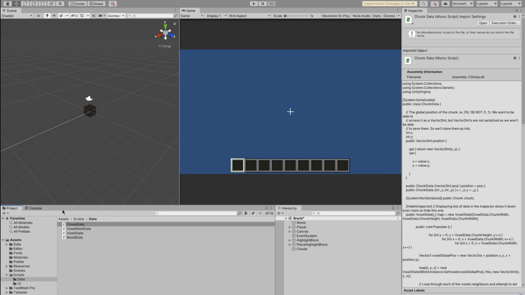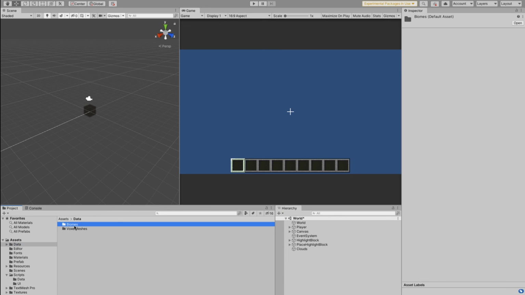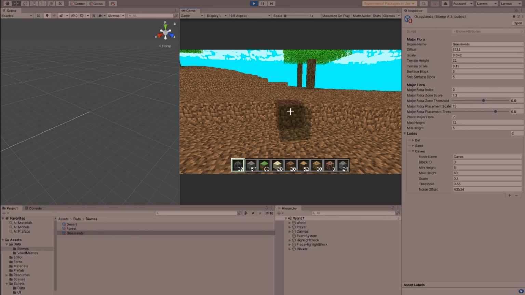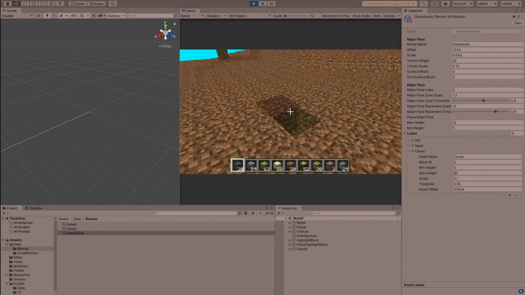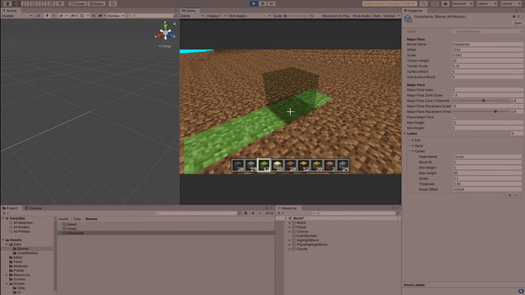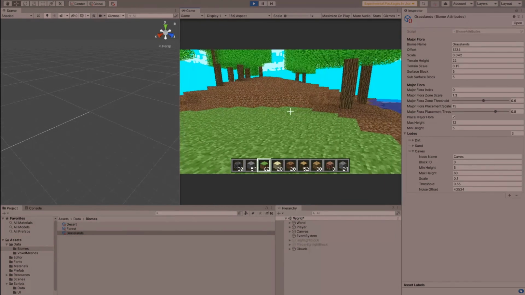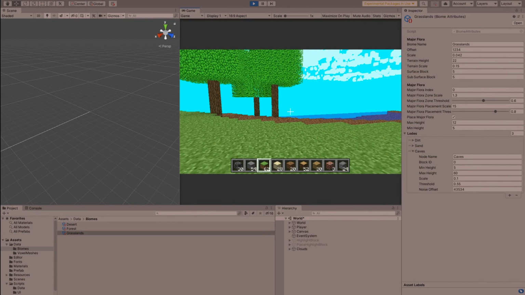So our world is full of grass blocks at the moment, so it's not going to do anything. So to properly test this, let's just go into data, go into biomes, and find grasslands. And I'm spawning in a grassland on my game at the minute with the current seed. So if we go to where it says surface block, and I just change that to 5, now the surface blocks are all going to be dirt. So let's try this. If I just run up here and knock one of these blocks out and then drop a grass block in there, it spreads. And that is that. That's the tutorial.